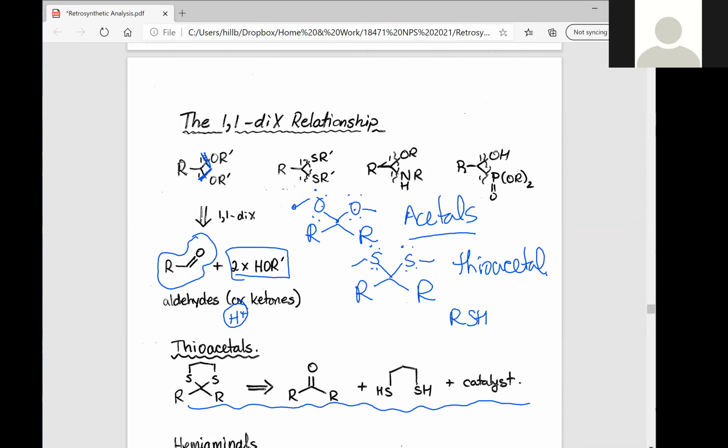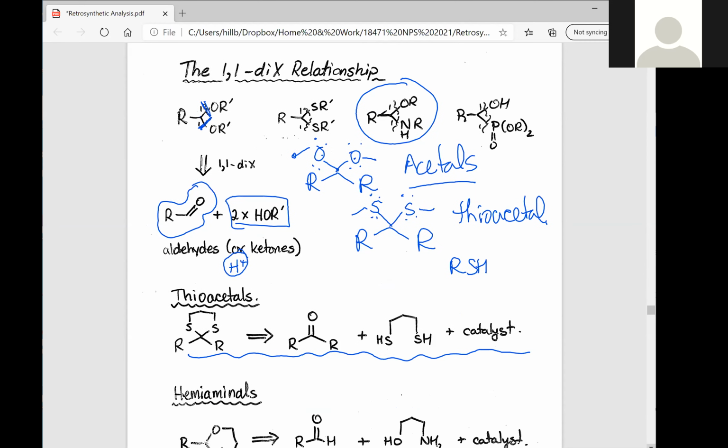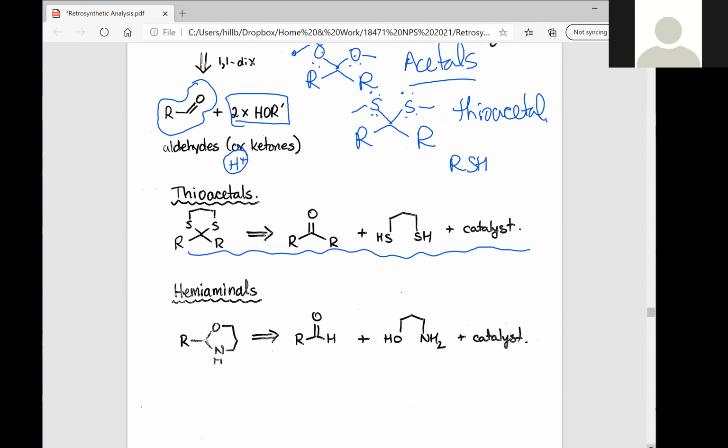These other ones are slightly different. This one here is what we would call a hemiaminal, which is oxygen, nitrogen, and a catalyst. But they all basically come from the same thing, carbonyl compounds.